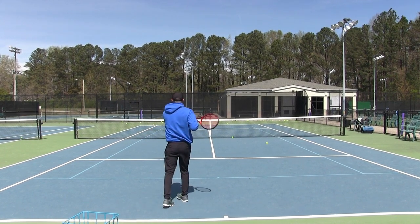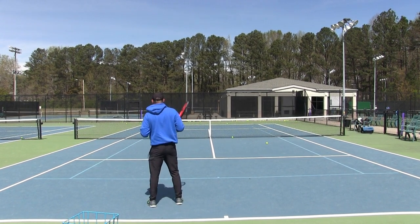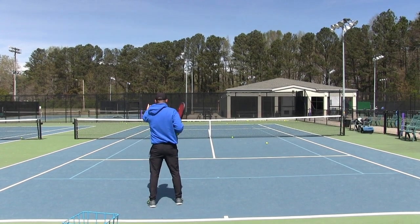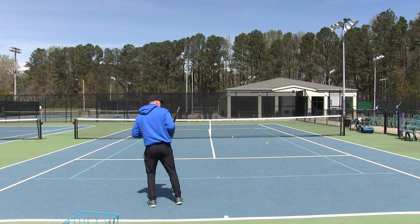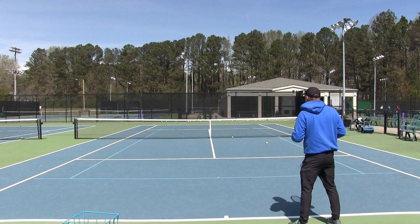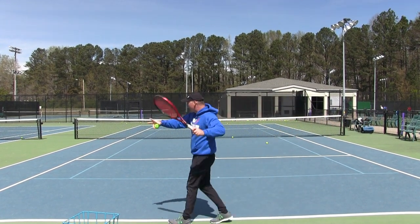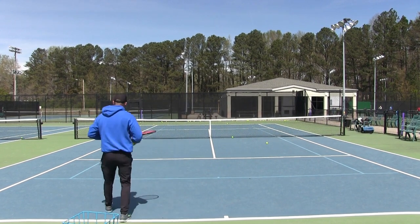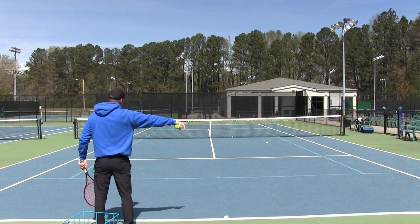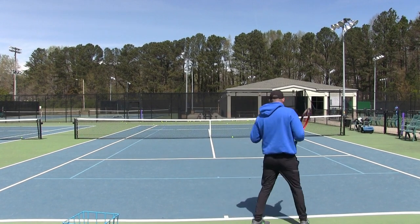Now, once we hit that ball, we don't want to stand here and go, oh well, I hit it down the line, so now I'm just going to stay down the line. You either need to move to the net, but let's say you're not going to move to the net. Let's just say you're going to stay in your rally. You want to make sure you recover back behind to here. This is important, because if they run it down and hit it cross court, and you hit your down-the-line shot and do what I see a lot of people do, which is just stop back here because you think, I hit it down the line, I'm going to stay in front of the ball, then you can't get to that ball and they hit a winner. You open up that side of the court. So you want to make sure that you switch over now and you get to here.